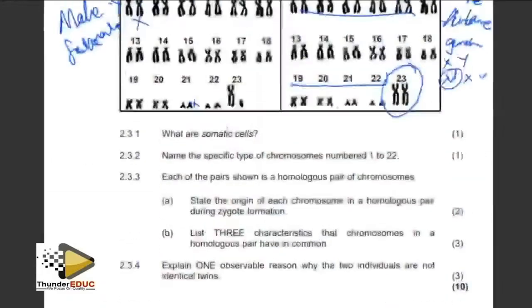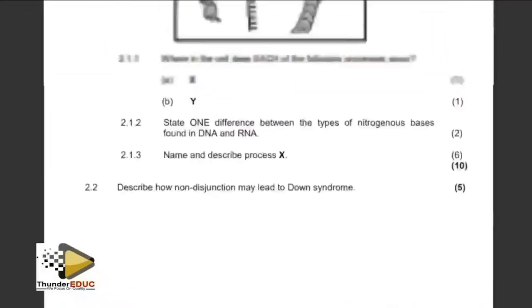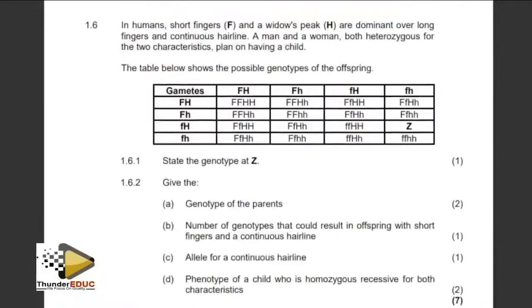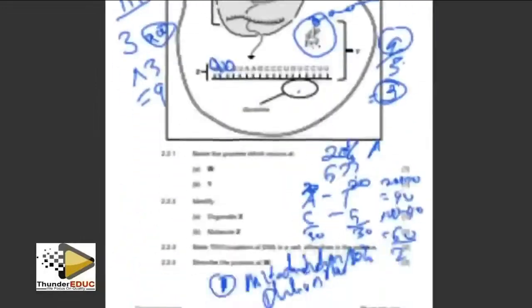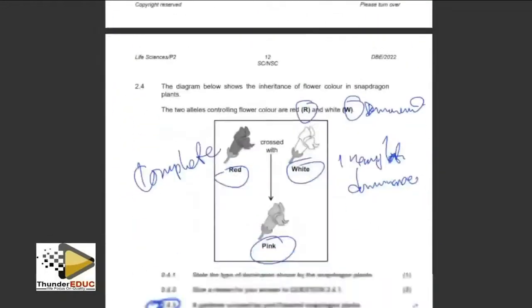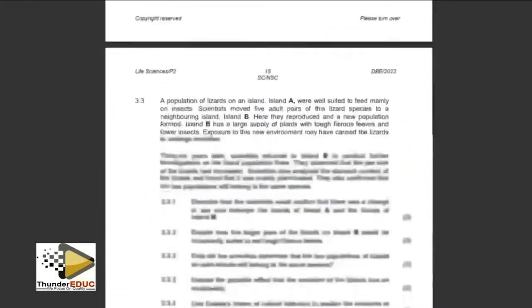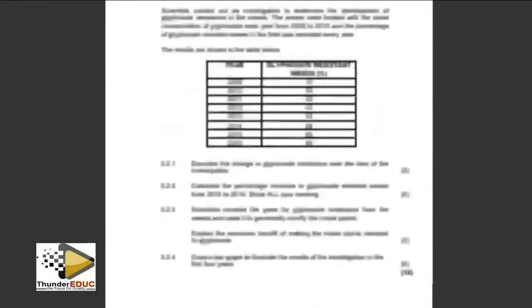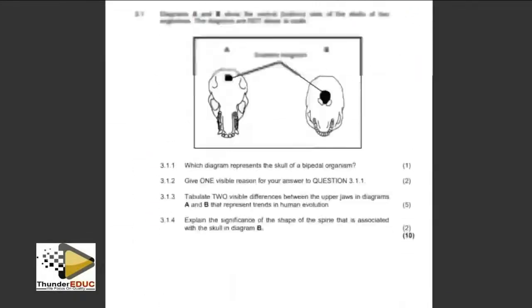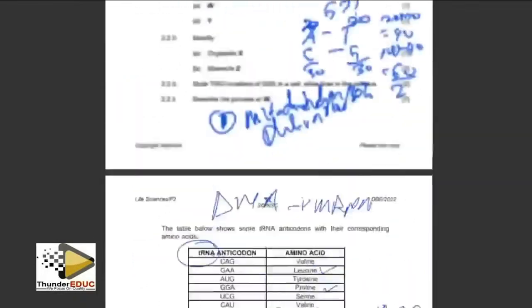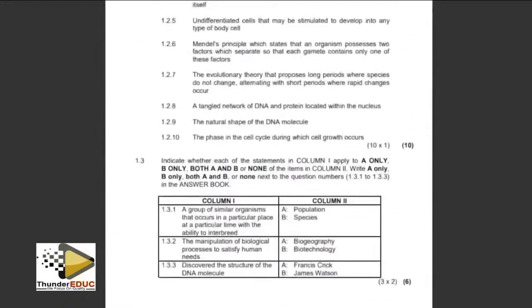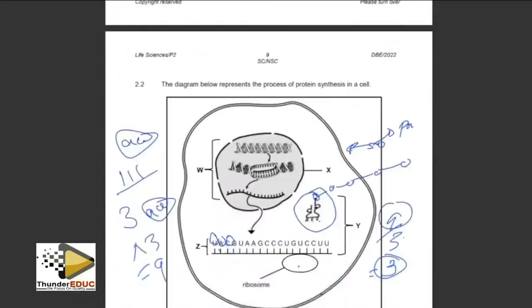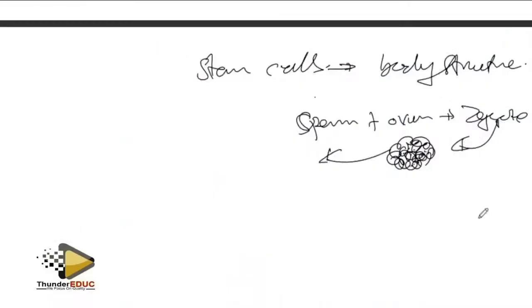Oh, I skipped something which is very important. That is the dihybrid cross. Let me leave it there so that I don't forget again. Dihybrid. I want to show you how you identify the genotypes using the gametes, because that is a very problematic question. In this case, I can't find the question there.